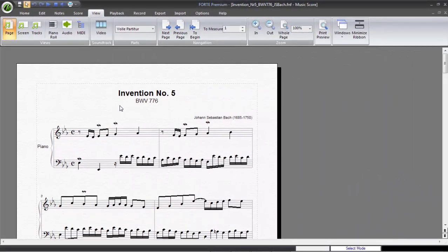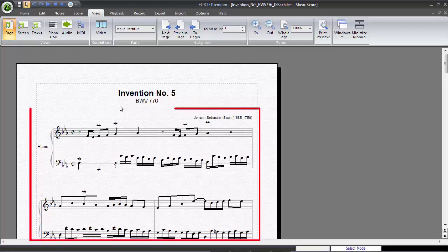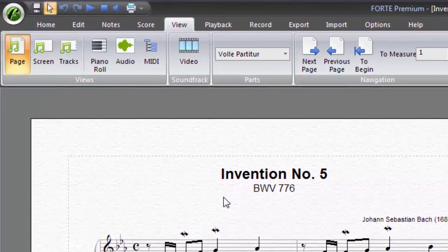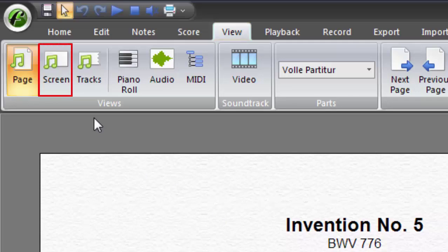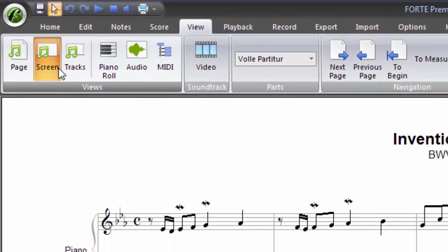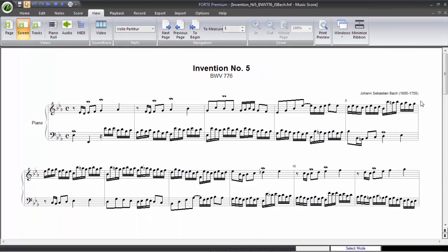There's a brand new way to view your sheet music inside Forte. Up until now you could only view 4 bars at any given time inside a score. Now under the View tab inside the new and improved version of Forte 6, you can activate the full screen view. This much requested feature gives you an entirely new way to look at your sheet music, displaying as many bars as possible on your entire screen, letting you get up and running with Forte 6 even faster.